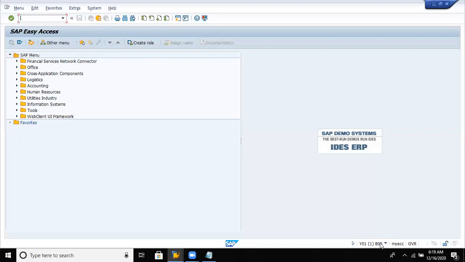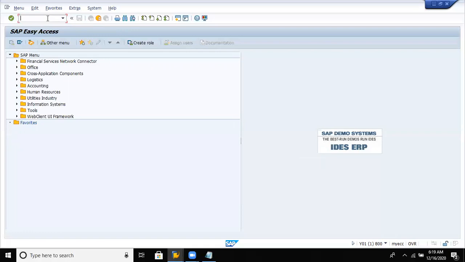Now let's talk about the white color space, this one. This is called the command field in SAP. So for example, as I discussed yesterday in the last session, we have 2 paths to get into SAP screens, nothing but 2 ways or 2 methods of data entry.